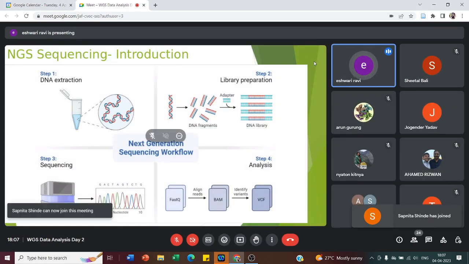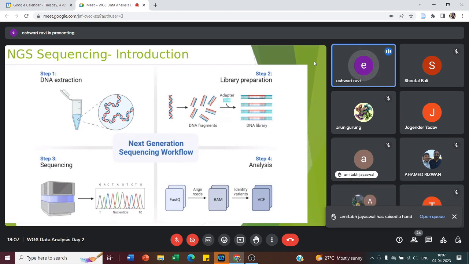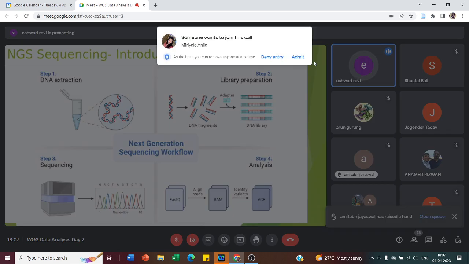After that, we can also check the quantity and quality of the DNA or RNA, whatever the material is, and then take it forward for sequencing. Once we are sure that we have enough quantity and good quality of DNA or RNA in the sample, we proceed with the sequencing.